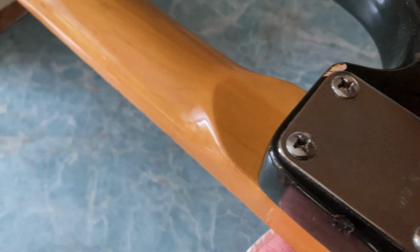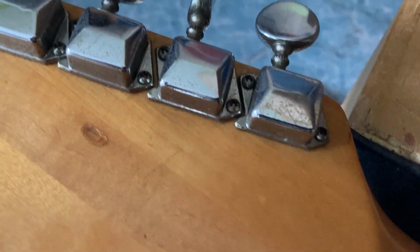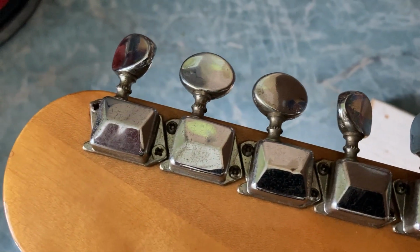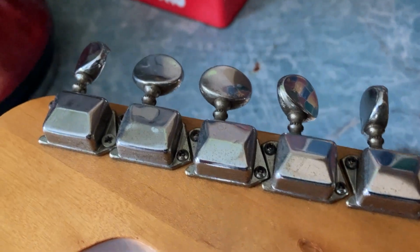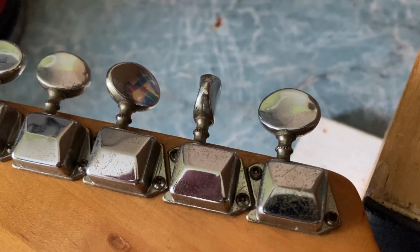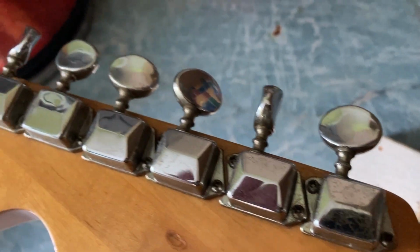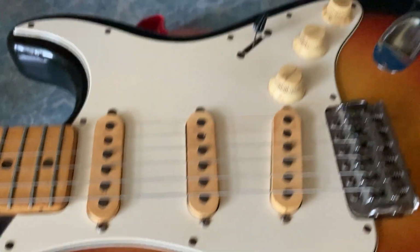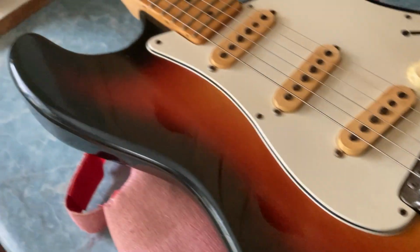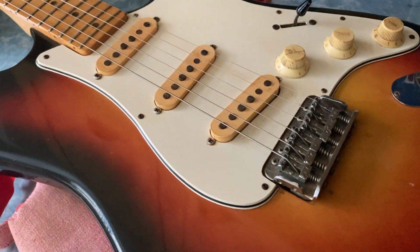As I've said many times, I'm not a Strat guy. So there's the neck. Now, these tuners are normally found on the budget line of Japanese guitars. I'll give them a try, we'll see how they work. I mean, they're definitely the lower tier of tuners. So there you go, that's my initial evaluation on this guitar. Let's get it to pieces.